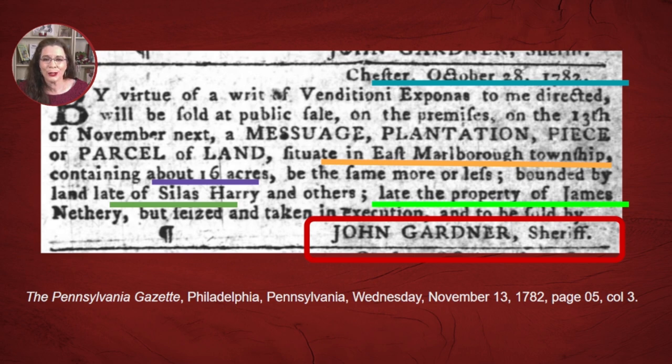Pay attention to who is selling the property. In this case, the seller is a sheriff in what is called a sheriff's sale. When you see that classification, you should become excited and make note of this type of transaction. What's great about a sheriff's sale is you will likely find court documents such as probate records or debtor's filings to extend the story of your ancestor. Regardless of who is selling the property, if you find your ancestor listed in a newspaper in a land sale, you will want to research land records for the county the newspaper is printed in to learn more particulars about the property and its transfer.